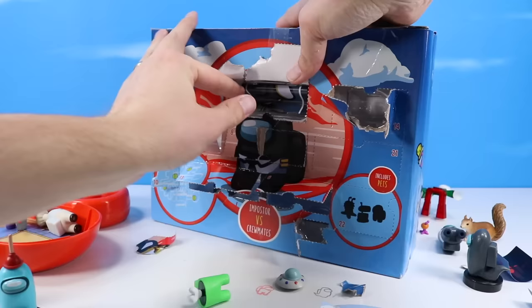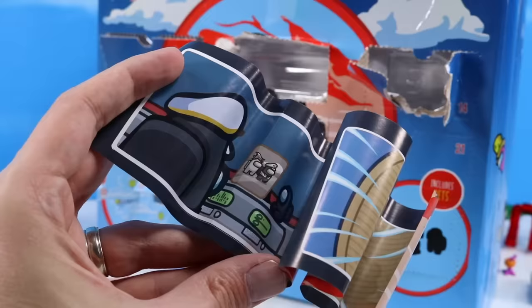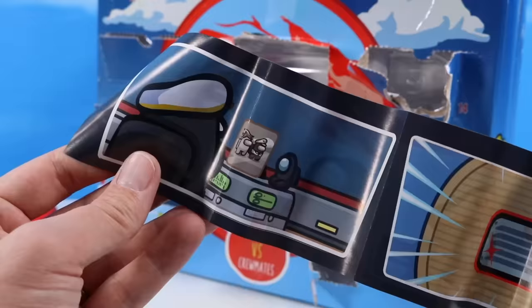Possibly maybe more clues. Another clue sheet. Okay, so things are getting a little out of sequence, I think. In this little mini comic, the captain and his pet seem to be reminiscing about Green crewmate with banana on his head. And then something from the vent.